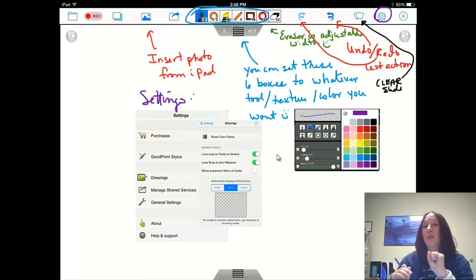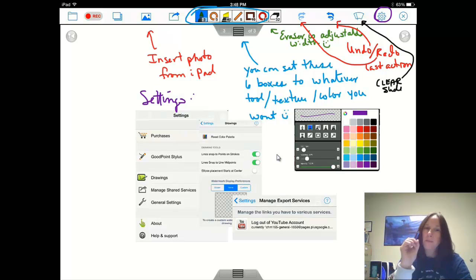Now, you can actually create a custom watermark that will show up on all of your work. And I did that for a while because I just think that's cool. But what I found was that it was in the wrong spot, it covered up my stuff. Okay, so that's kind of an idea there.